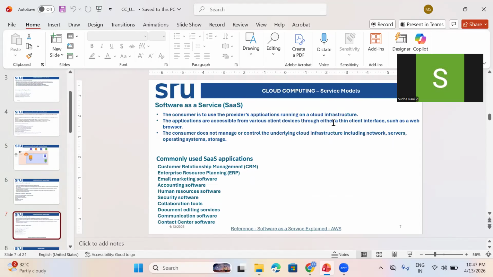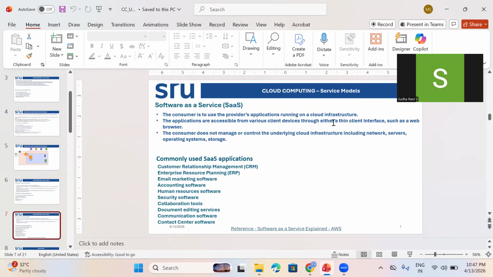The applications are accessible from various client devices through a thin client interface such as a web browser. The consumer does not manage or control the underlying cloud infrastructure, including network, servers, operating systems, and storage.